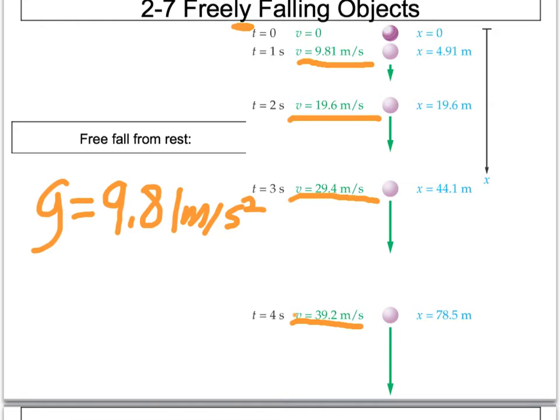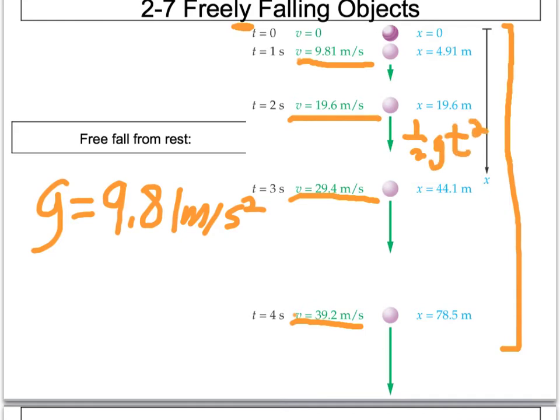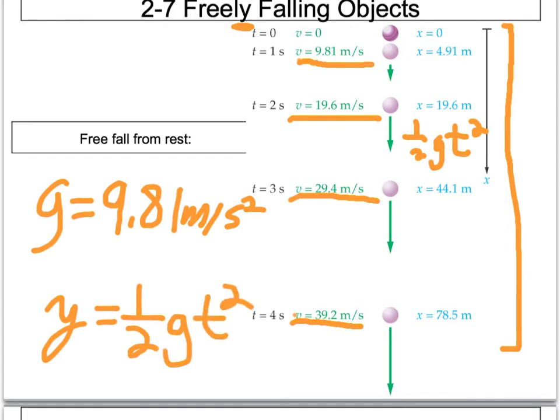And here are some velocities after a certain time. The point is that every second, the object gets 9.81 meters per second faster. Also, over here are some distances. You can get all of these by doing 1/2 g t squared. If all you have acting on an object is its acceleration, no initial velocity, no initial position, then its position is determined by the equation 1/2 g t squared, if it started from rest at position 0 and just fell.